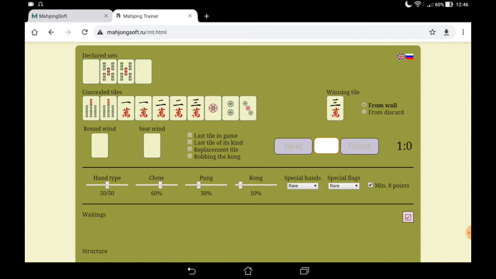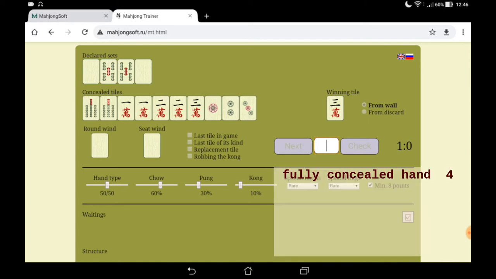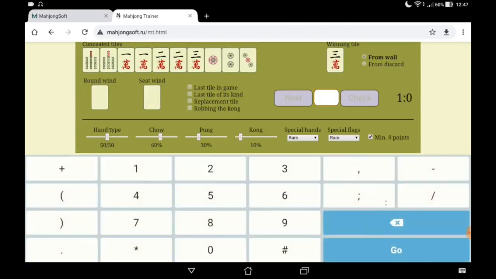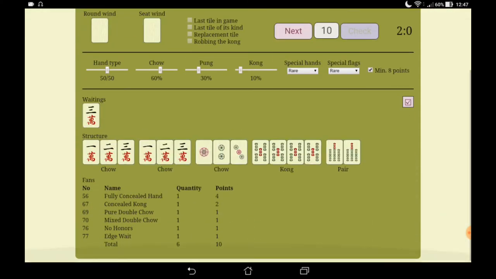We see another concealed hand, fully concealed hand, 4 points. 4 for fully concealed hand. 2 for concealed kong. It's a separate thing. It's totally 6. No honors, 7th point. Pure double chow, 1, 2, 3 in cracks, 8th point. And mixed double chow, 1, 2, 3, 1, 2, 3 in cracks and dots, is 9th point. And waiting, we have an edge wait, it's 10th. 10 points has this hand. We write 10, check, yes.